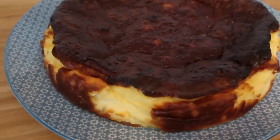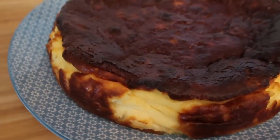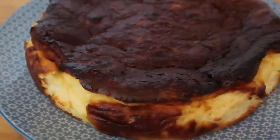Today I'm going to show you how to make this really easy, best ever Basque burnt cheesecake.